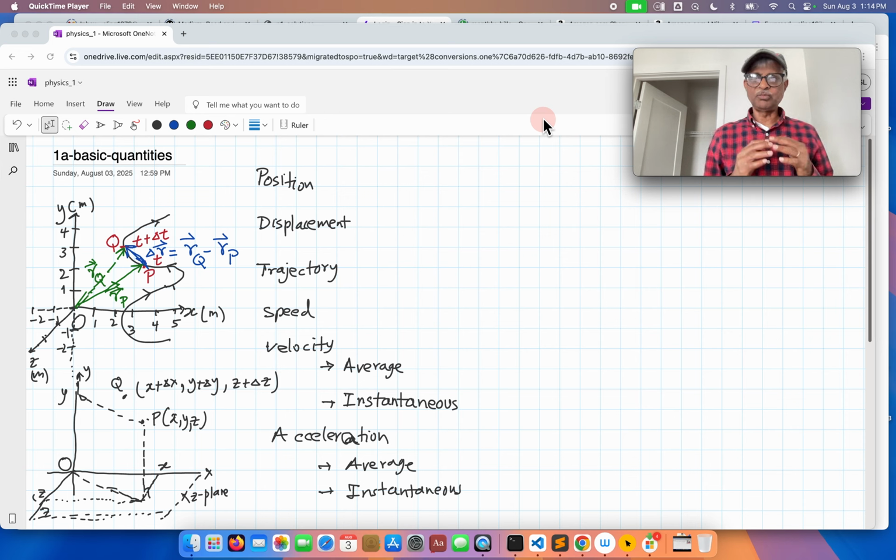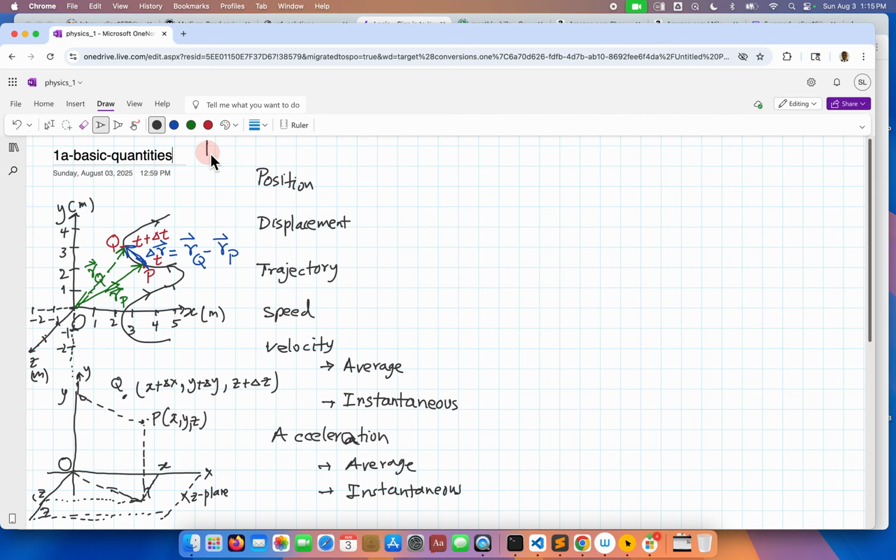So this is not the place you're going to learn this for the first time, but if you have some questions, some conceptual difficulties, you can come back to this and probably clarify what are the main ideas. Okay, so let's start with just the mechanics part. So this part is called kinematics.